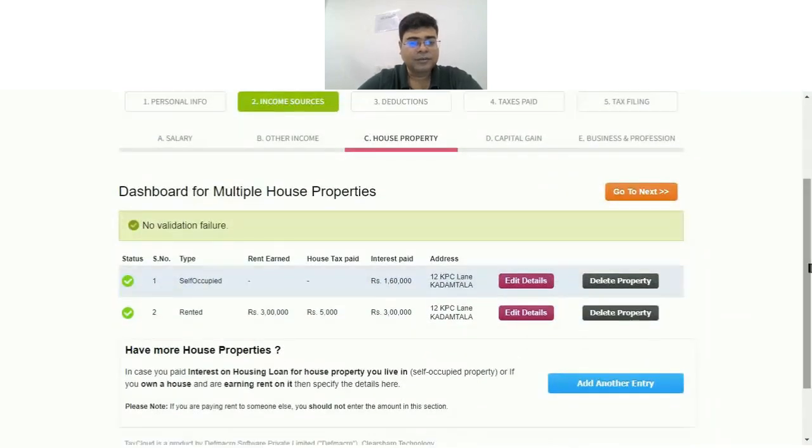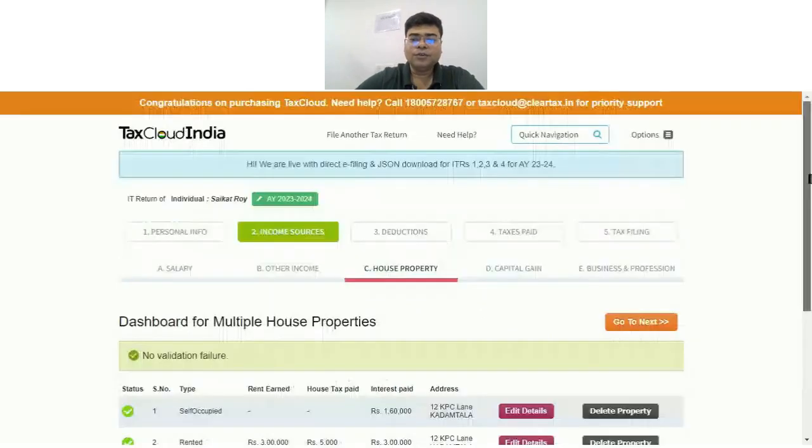Once you input multiple house property details, a dashboard will be created and you will see which house properties you are holding and what kind of income you are getting from them, right?